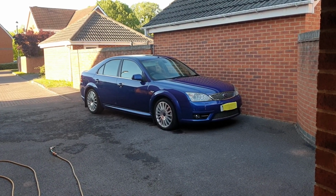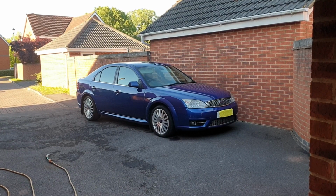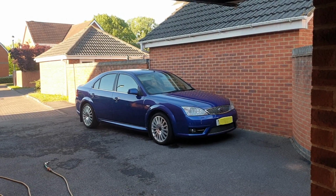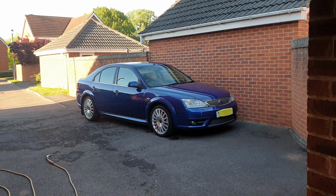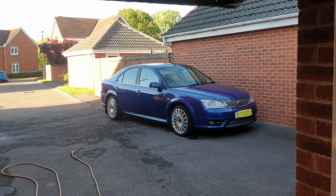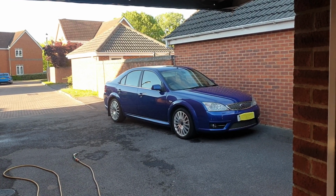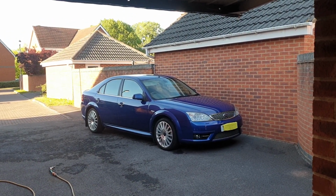I have done a few things to it, to be fair. It's had a remap. It's had an EGR delete. Some of the intercooler pipes I've replaced. It's got an aftermarket panel filter in it, and a few other bits and pieces. Like I say, I've just had the injectors out and put them in the ultrasonic cleaner to clean them up. I make sure I change the oil on it every year, regardless. Ford say every 12,500 miles, but I'm doing it in less than 10 now. I'm doing it at 8,000 or 9,000 miles, changing the oil filter, just giving it a good old service. Never let me down, that thing. Only daft things like a flat battery, things like that.